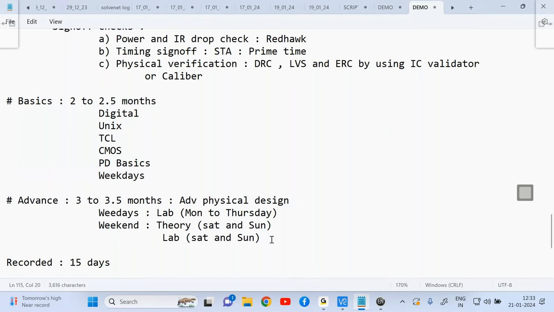How many projects will we be doing in this course? Two projects. One you will do with the help of a mentor, day by day over those 3 months. One more you can do on your own. But actually, no students are doing the second project because they are only focused on getting interviews. As soon as we complete the course, they prepare for mock interviews, then they get a call from the industry and go out. They join the company and start doing the company's project.